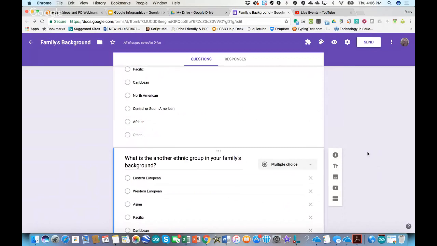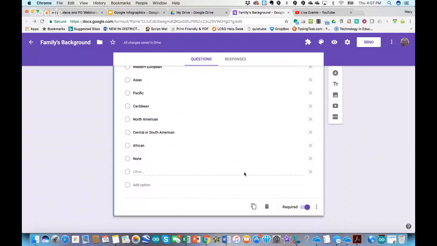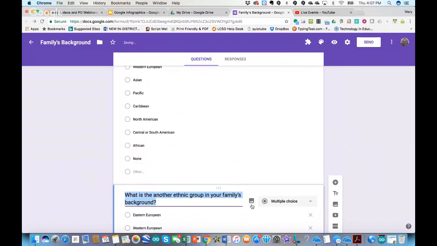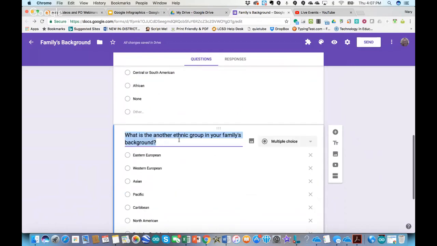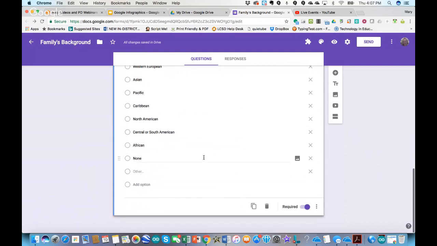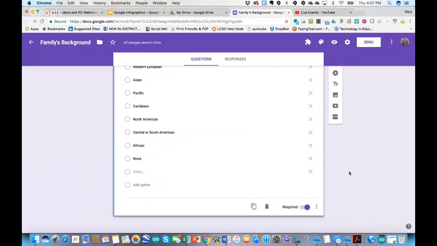Okay, and then I'll add a third one as well. I know some people are 4, 5, 6, could be any number of different areas of the world that they are from. But I'm just going to duplicate this question. So now I have 2 of that same with the none in there.